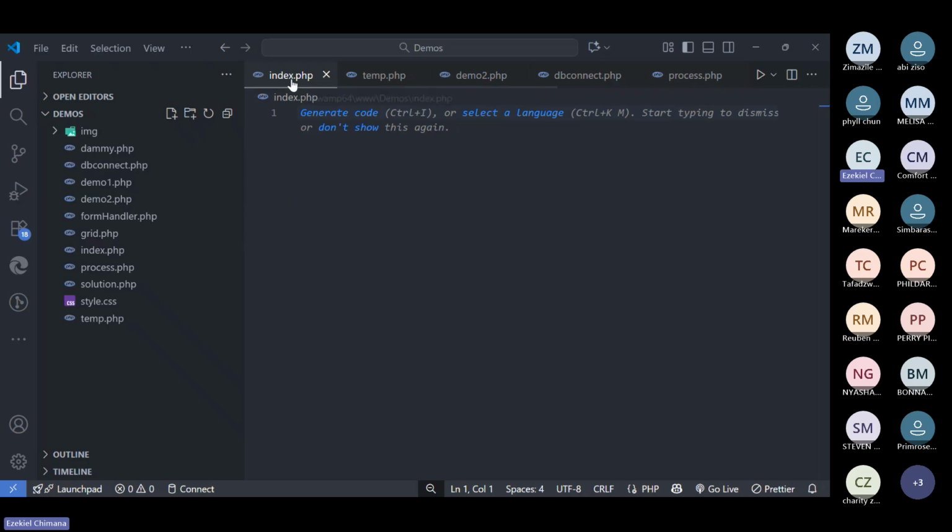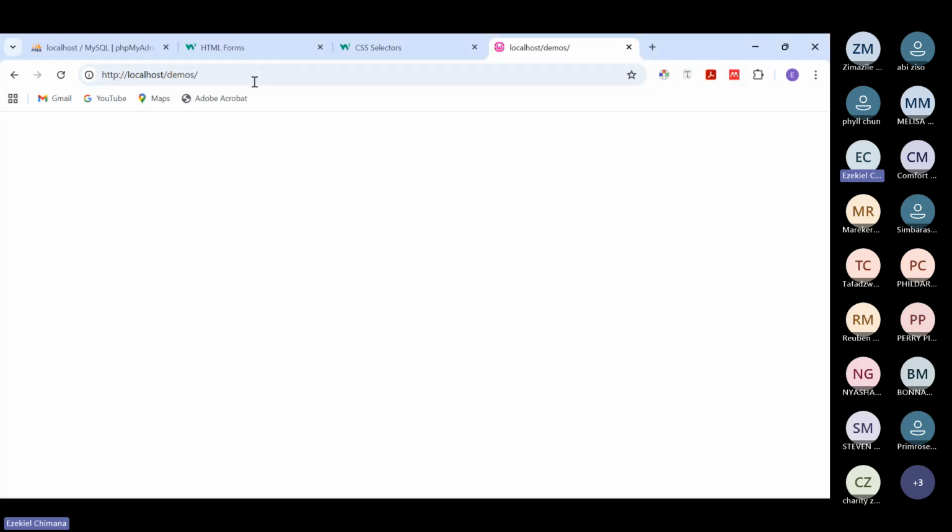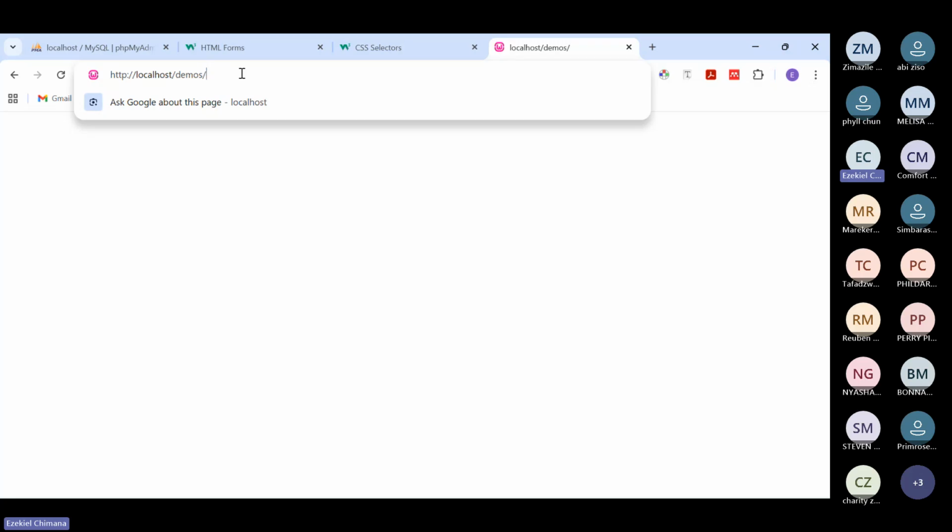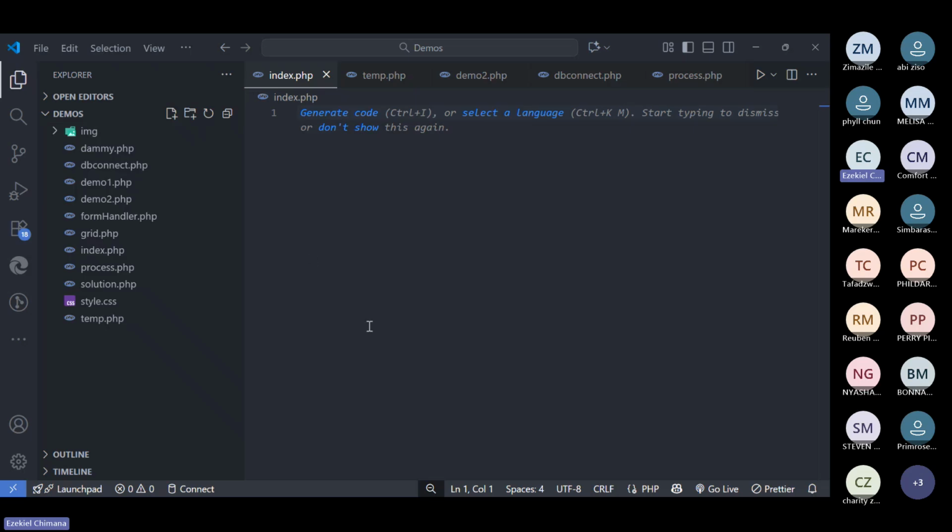It will automatically pick the index file if you do not put the exact file that you want to run. So if I want to run a specific file, I will type that file if it is not the index. Otherwise, I will need to navigate from the index to that file by clicking some buttons, something like that. So that's what will be happening there.